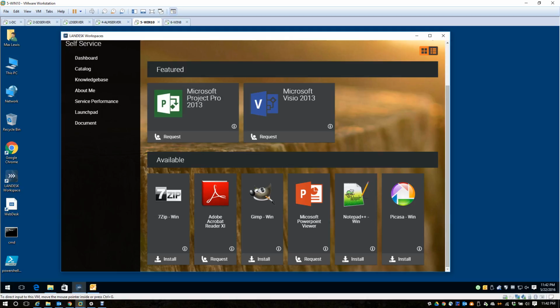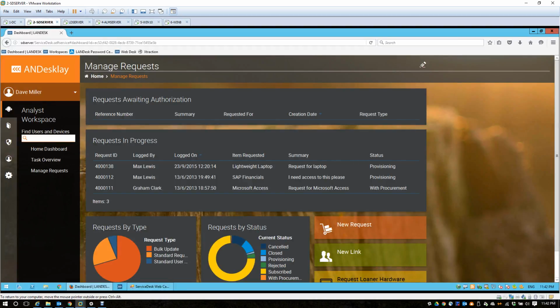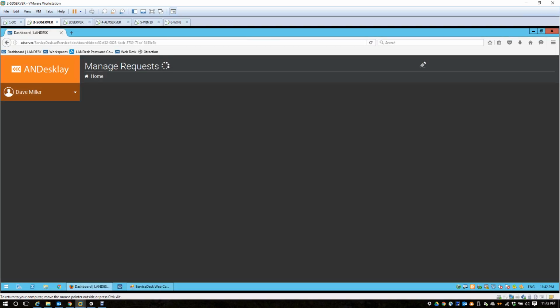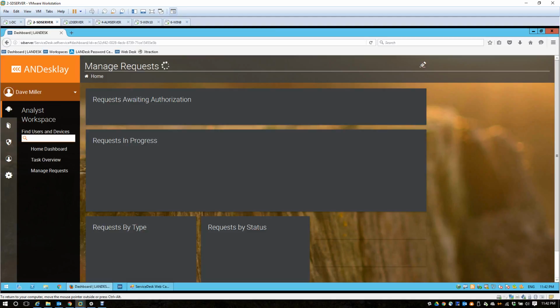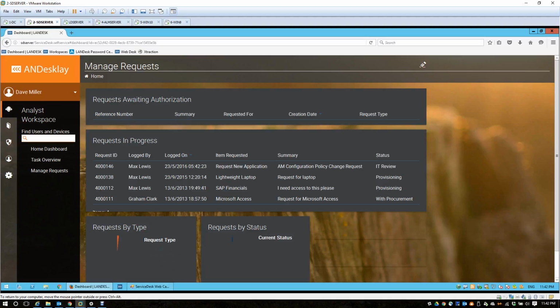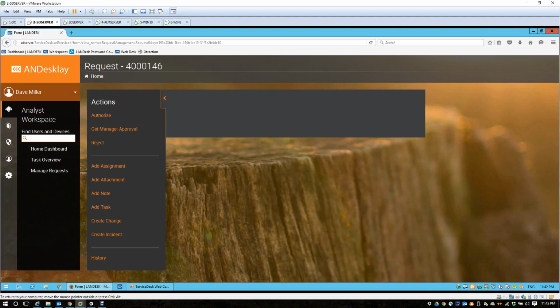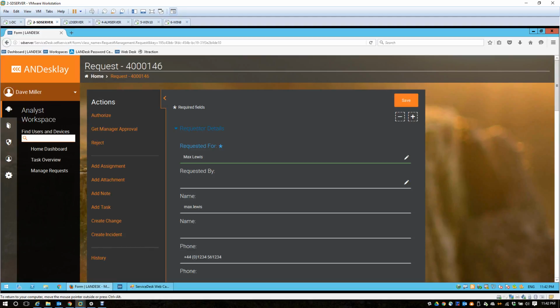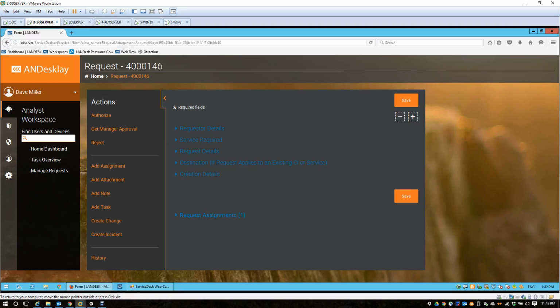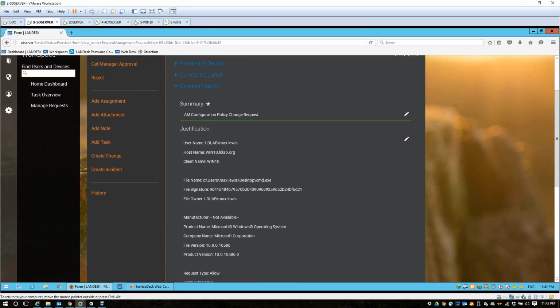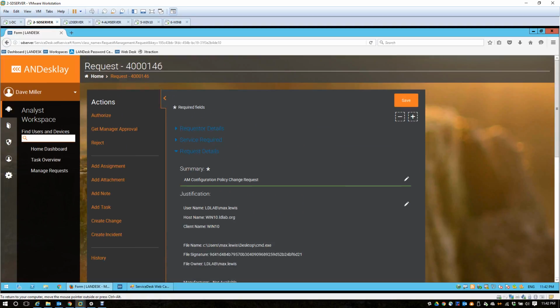So continuing on, if we look over at the request that's come in, you'll notice that I run the email integration piece, and it brings up my actual dashboard here, and I can now see that in the main request window, I can see a request has been made asking for access to that information to run CMD. So I'm opening up that authorization right now, and if I collapse all the sections down, I can even expand out the details and see specifically the file hash and the details about it.